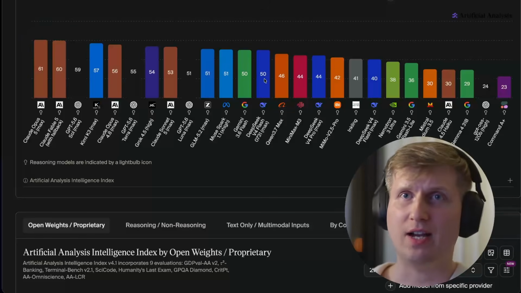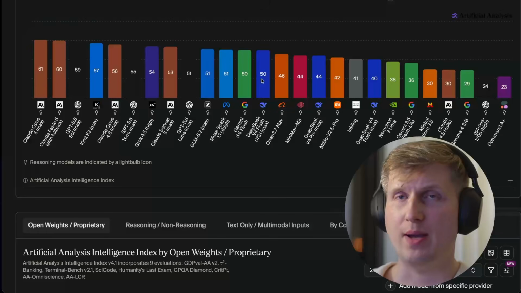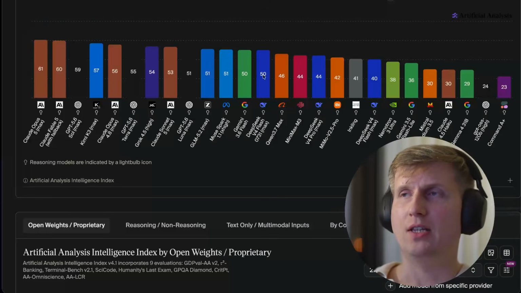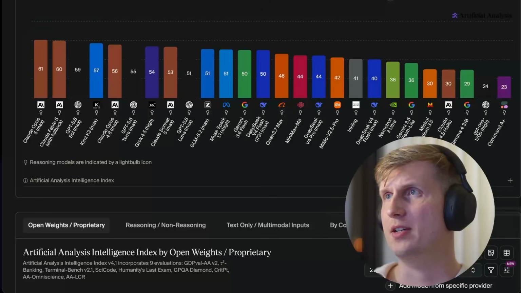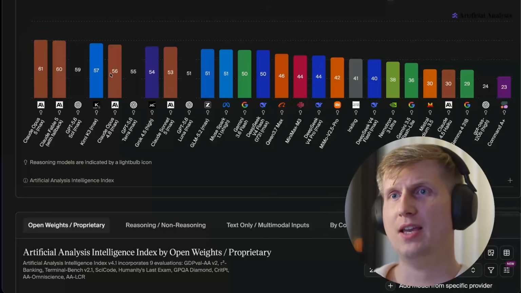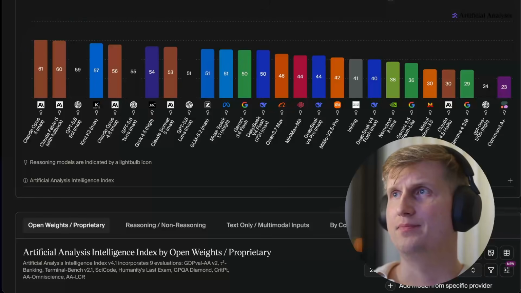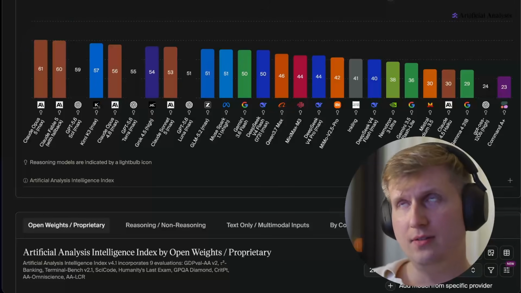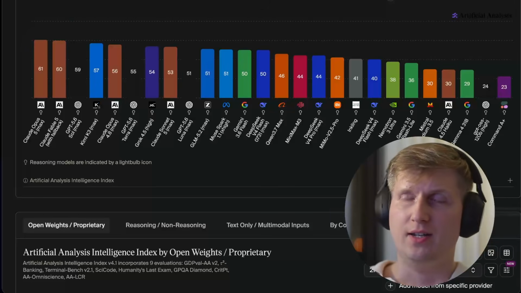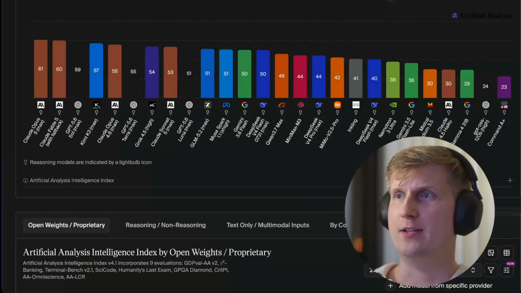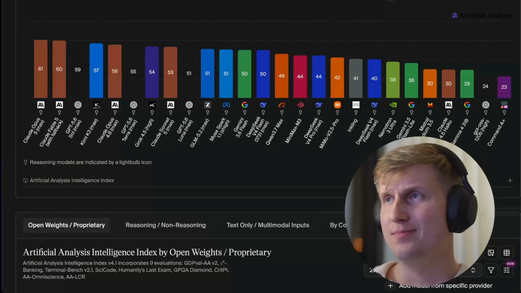And again, this is a Flash version, 300 billion parameters. It does fit on local hardware, so I'm going to be covering it. Kimi K3, I thought about covering it, but I tried running it and it was pretty painful. I might cover it later if I get it to work, but it's kind of painful right now.